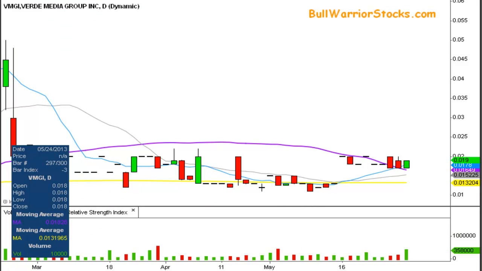So here we are looking at the chart, lots of things going on, but we're going to take each component step by step, and that way by the end of the video you'll have an idea of what's going on with the chart right now and then what you want to see going in the future. And this is one that you want to keep on your radars for the foreseeable future.